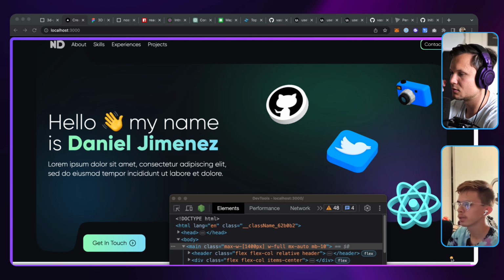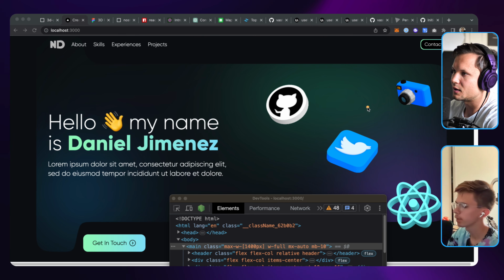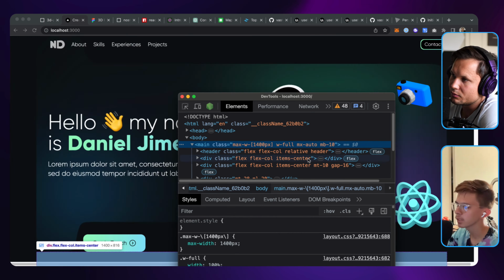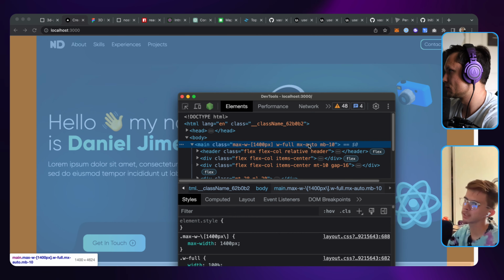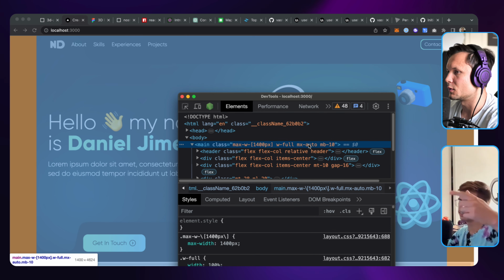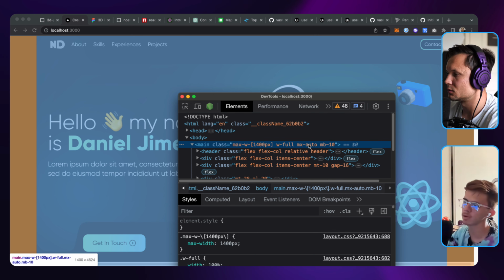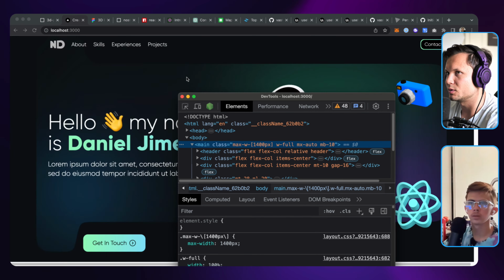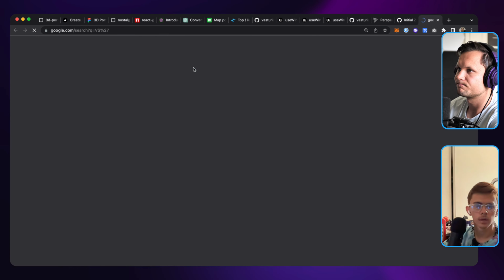So we have to add a wrapper to each of them, and that will be the parent. Which is okay. It's not like we're adding a bunch of divs. It's just the right amount for what we need. Let's do it then.